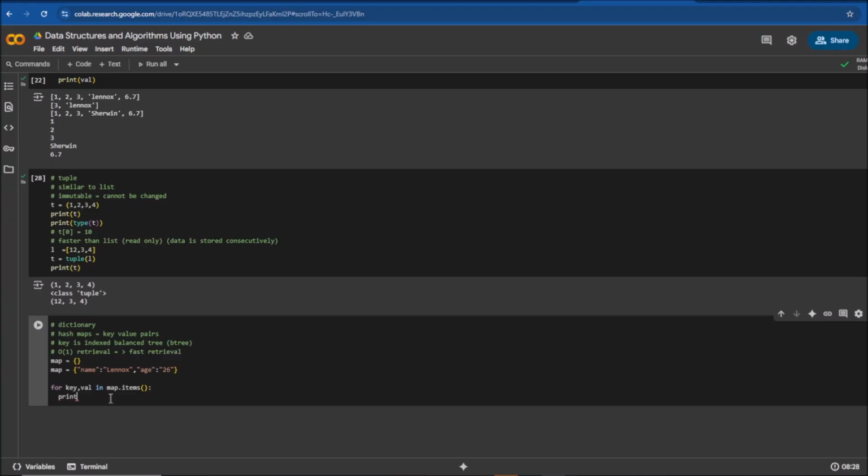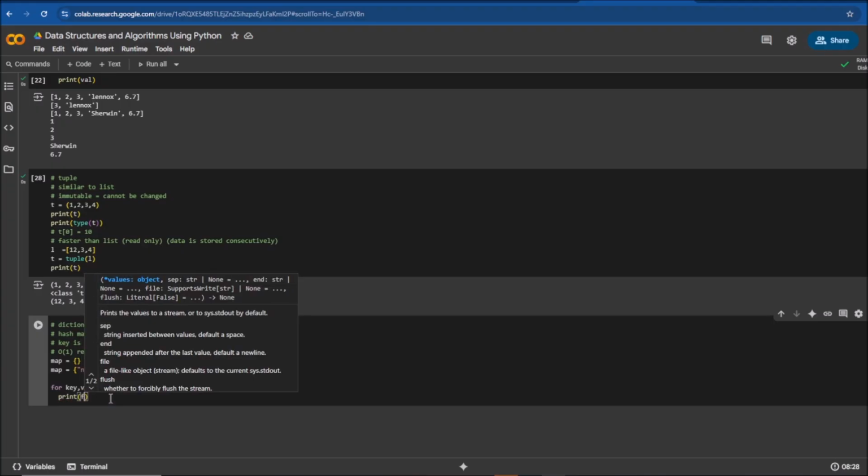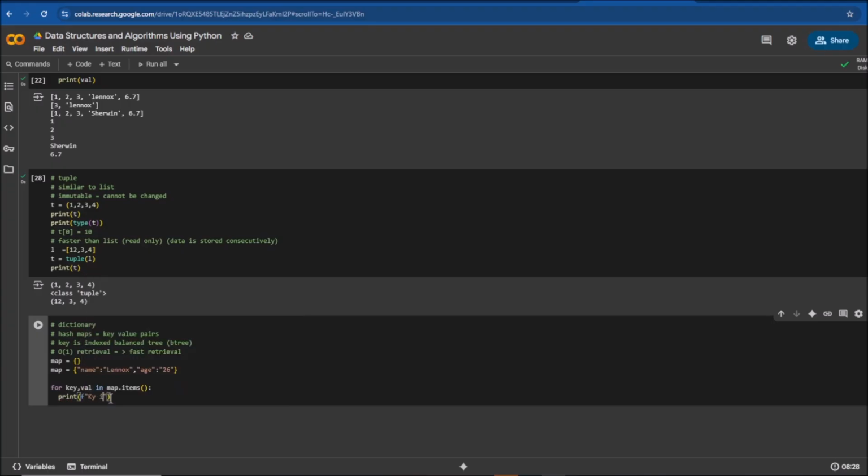So you can say print, okay, I'm going to print the key: key, and value: val. Now if I execute this, you'll see that it loops through each of the key and value. So the key is name and the value is Lennox, key is age, the value is 26.